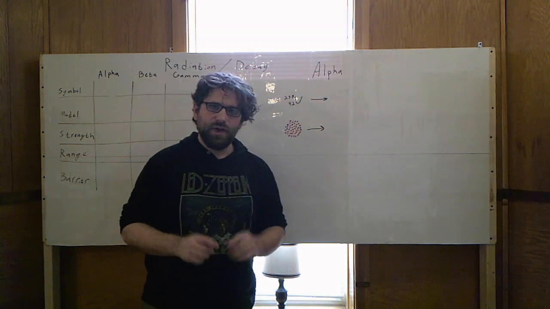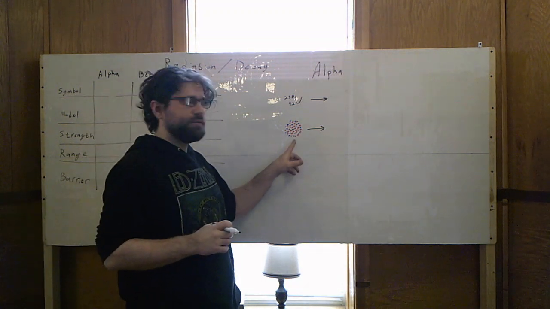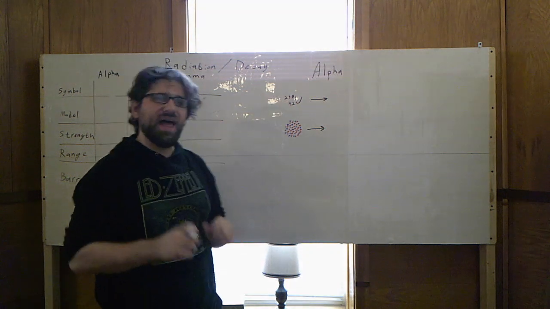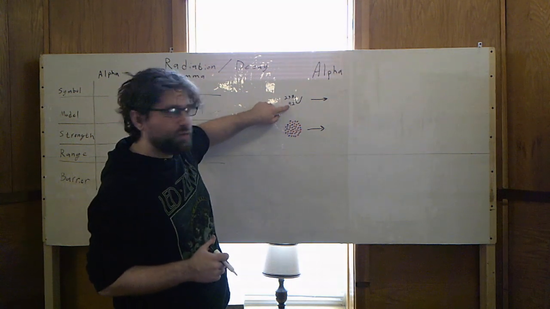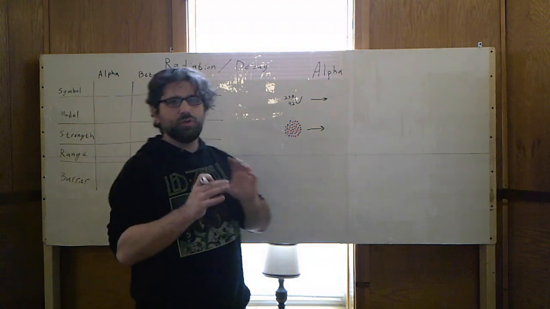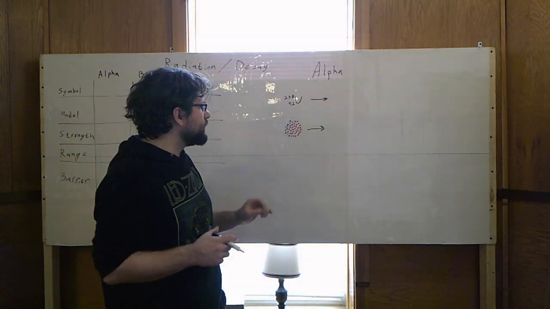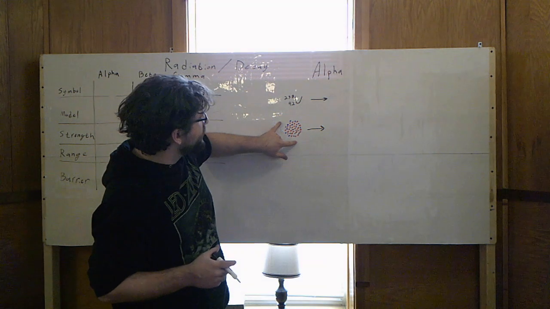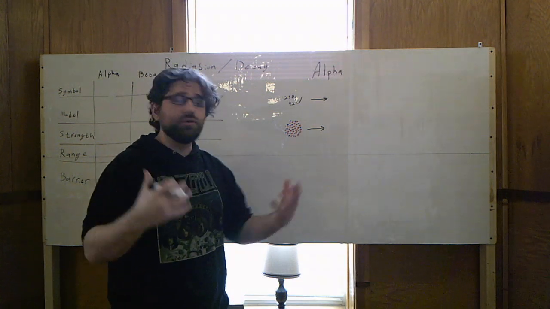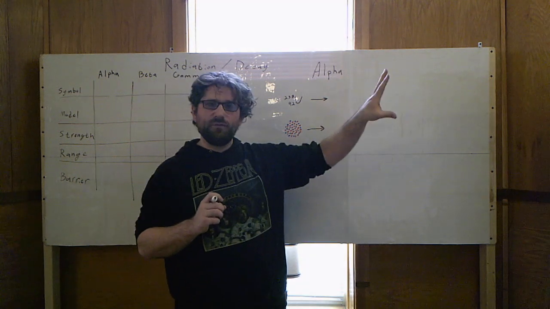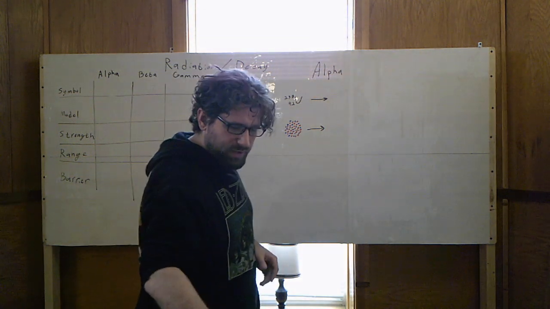First up is alpha radiation. Alpha radiation occurs when we have a really large isotope — something that has a lot of neutrons and protons. We'll use uranium-238 as our example. When we write our symbols for this kind of process, we write the atomic number on the bottom and the atomic mass on top. In order to achieve stability, this isotope is just too big — it needs to lose some mass. In order to lose some mass, it's going to lose some neutrons and protons, spitting off the most stable amount it can — a good mixture of both.